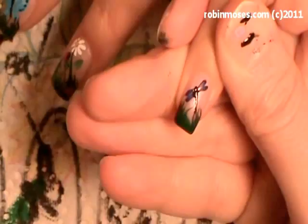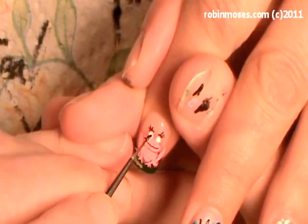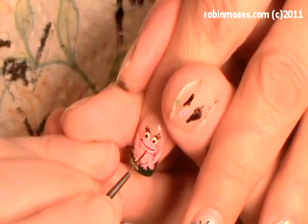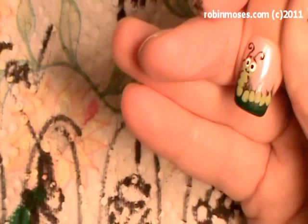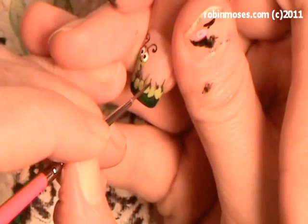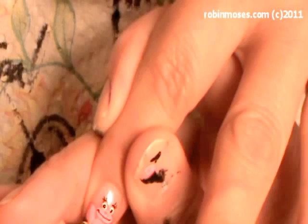Okay, now with the frog, I'm just going to add the little eyelashes and the little eyeballs like this. And then they have little tiny, tiny noses that are up high, so like this. Mm-hmm. Cute. And then I'm going to take a little tiny bit of black and just touch and accentuate every one of his little body bubbles. His body bubbles. Didn't think I was going to say that today. There. So there's that.